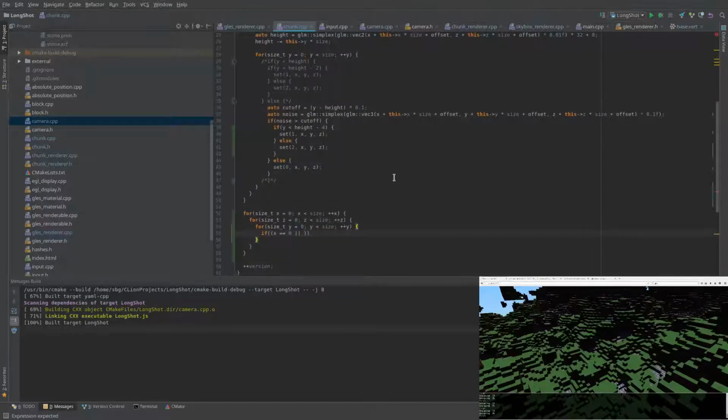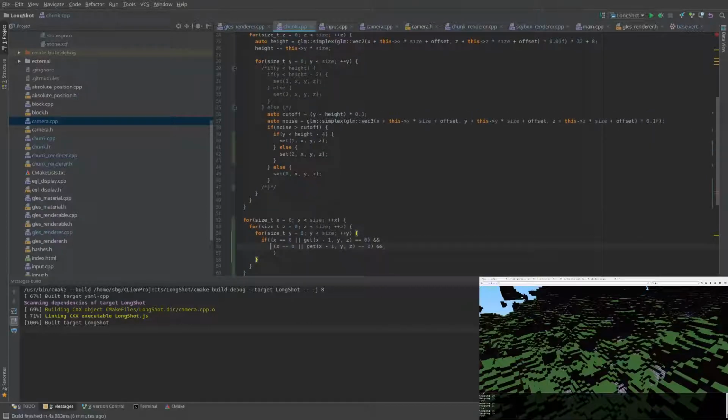Or the block next to us at x minus 1, y, z is 0. And so this is like if the x 0 one is wrong, then we can, I want to split this over multiple lines, otherwise I am going to die slightly. Or if x is at size minus 1 or x plus 1 is 0. So if we're at either x chunk edge or the next one is air.